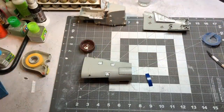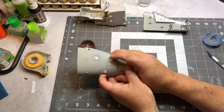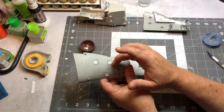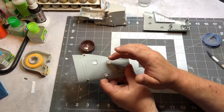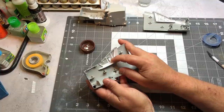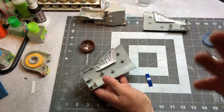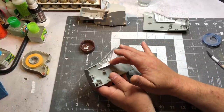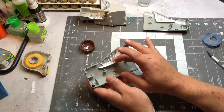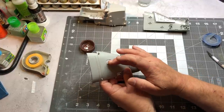Okay, so let's take a look at what we got going on. Now the owner wanted the steps down, and what I should have done is cut out the little steps that were molded into the plastic before I added the interior parts. And I didn't think ahead. I should have thought about it. Actually, I did think about it, and then I forgot and got in a hurry and put all the detailing on the inside of the wall here, when I should have cut these out first.